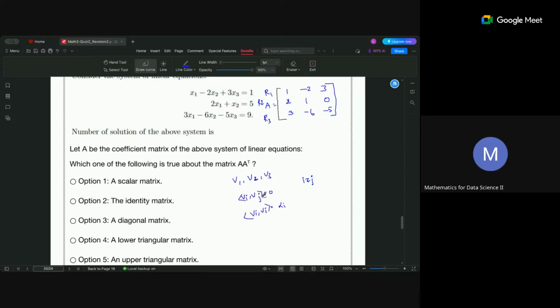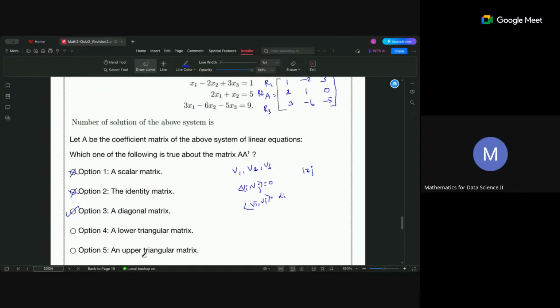So it means we should actually get a diagonal matrix, correct? Yes. What is the norm of each vector? You just calculate it and see whether they are different or the same. If they are different, it is definitely a diagonal matrix, but it is not the identity matrix. Is it a scalar matrix? You should compute the norm and check. The norms of the first vector and second vector are obviously different, so it cannot be a scalar matrix. Correct? Yes, ma'am.